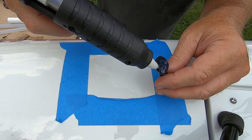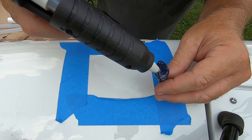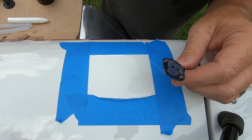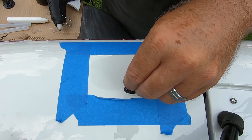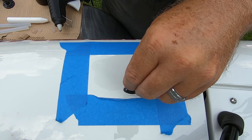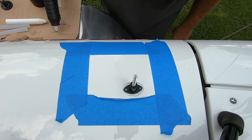Glue is super hot at this point. It's been 10-15 minutes, so we're going to get a good liberal amount of glue on there. Push that right in the center. Press and hold for just a couple seconds. Release, now we're going to let that sit and dry. I'm going to give it probably about 3 to 5 minutes.